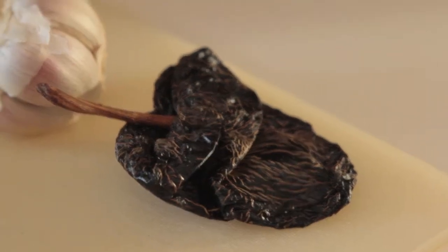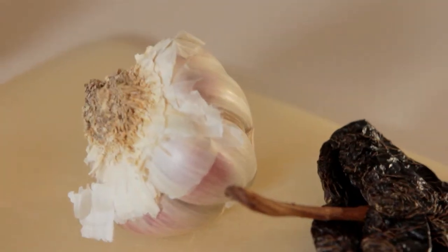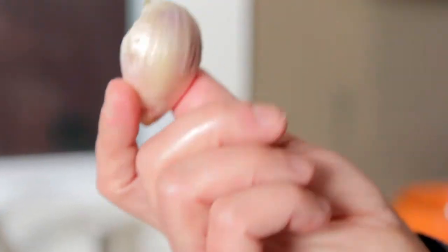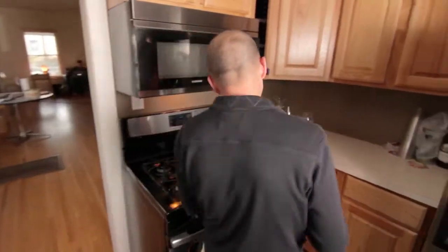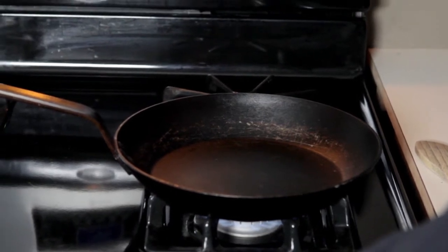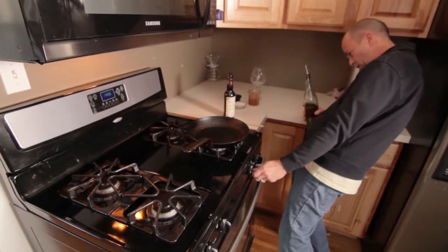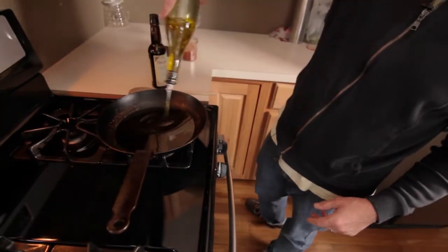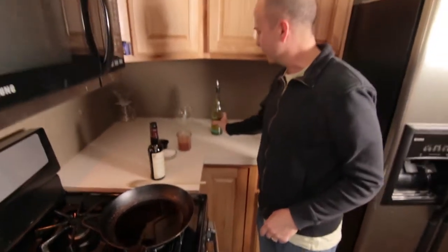We're back in the kitchen. We're going to do gambas a la ajillo. This is so stupid simple — you need like three things. Look at this garlic, that's like a clove right there. Big old garlic cloves, this is the good stuff. Some good Spanish oil. I've got a guy in town named Jorge; he has cousins in Andalusia, which is a good Spanish olive oil region. We're going to heat up some oil — a lot, more than you probably think you need, because this is all going to be eaten.